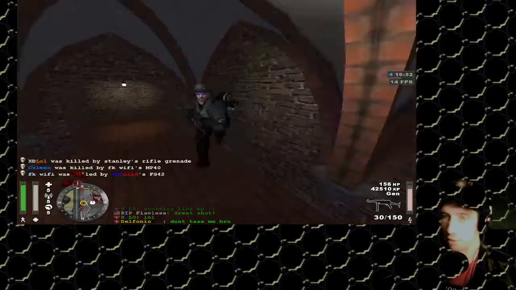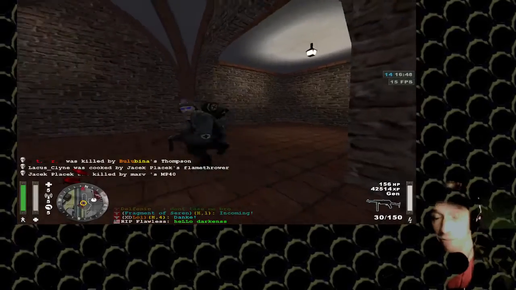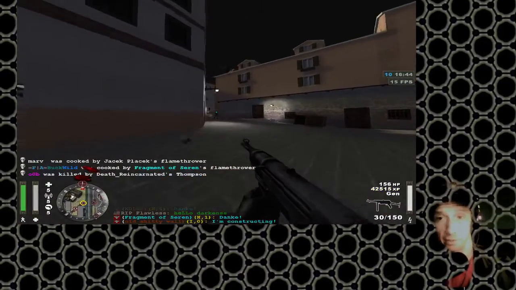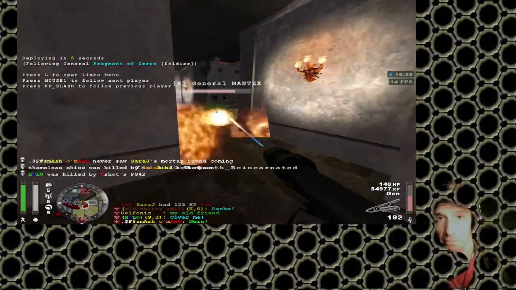By the way, this server has double jump turned on, and double jump allows you to jump like a maniac at very, very high speeds and cross the map like some kind of a circus act. You can get your speeds to like 40 miles an hour in this game.